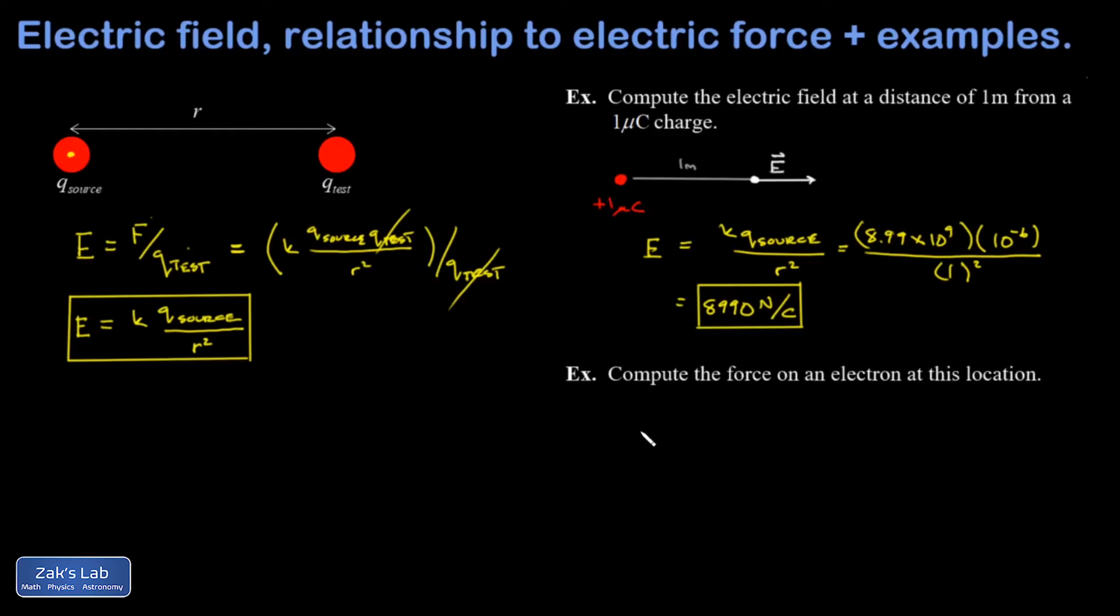Let's look at a more reasonable magnitude of charge, though. We're going to put an electron at this location. And an electron has a charge of negative Q_E if I'm keeping track of signs, where Q_E is the elementary charge. And I get negative 1.6 times 10 to the negative 19 Coulombs for that. And once I have an electric field, it's very simple to find the force that it exerts on a test charge. You just multiply the charge of the test charge by the electric field at that point in space. So that's really just turning this original formula for E around. And I write F equals QE.